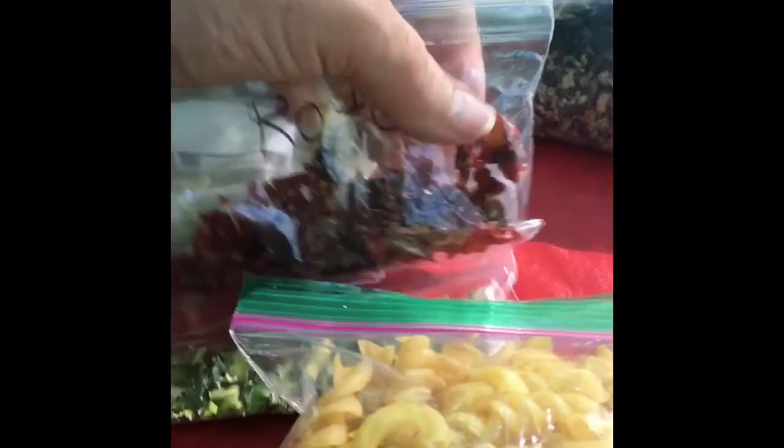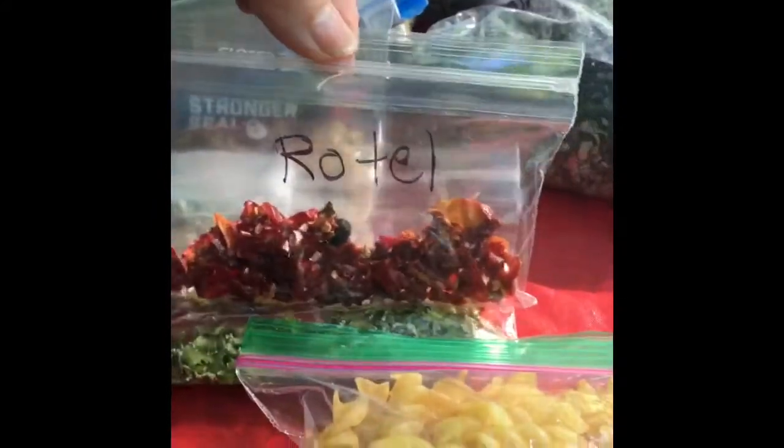These are a few stalks of celery that I just happened to have in the fridge, and I knew they were going to go bad. So that's just celery chopped up and dehydrated, and it's not much in there, but that's actually probably half a head of celery. Here is a whole jar of Rotel. I had Rotel in my pantry, and man, that dehydrated down, and the flavors are intense. I like spicy food, so no worries there. That's a whole jar of Rotel, and that's in a snack bag, if you can see.